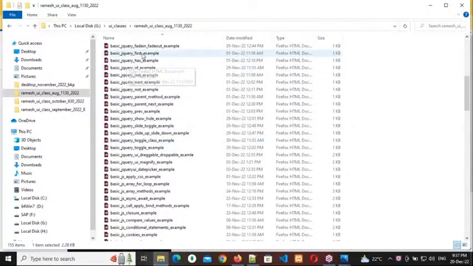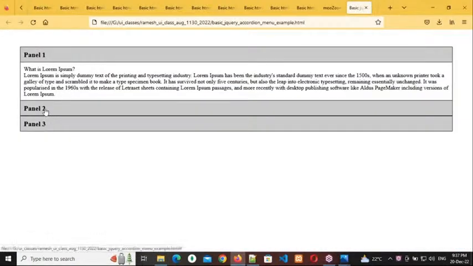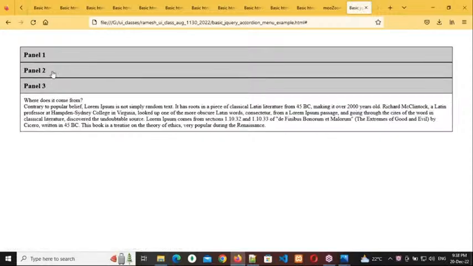Okay, everyone. In jQuery, also first, last, next, DOM traversing methods, and you can observe here the accordion. By using jQuery, we write the code for this. I will tell you how to do it.